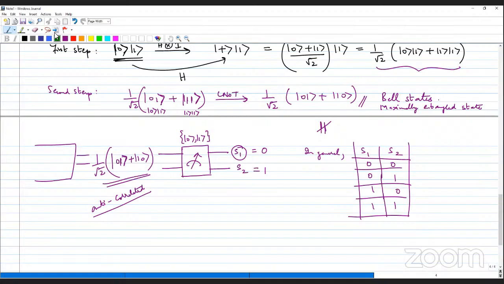So what this means is this is an allowed outcome set, which is 0, 1. And on the other hand, if S1 was 1, then S2 has to be 0, right? So the other allowed outcome set is this. Okay, so when I write down these outcome sets as 0, 1 or 1, 0, again, this refers to the first register, and this refers to the second register.